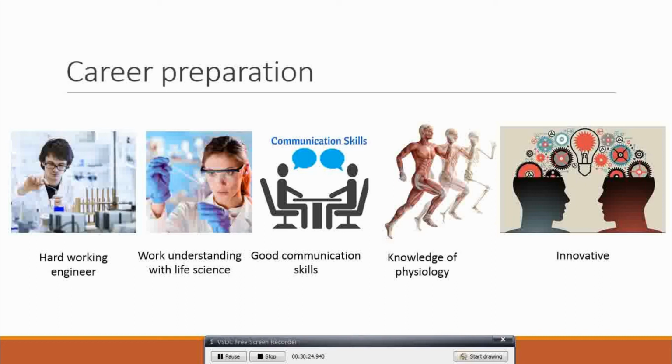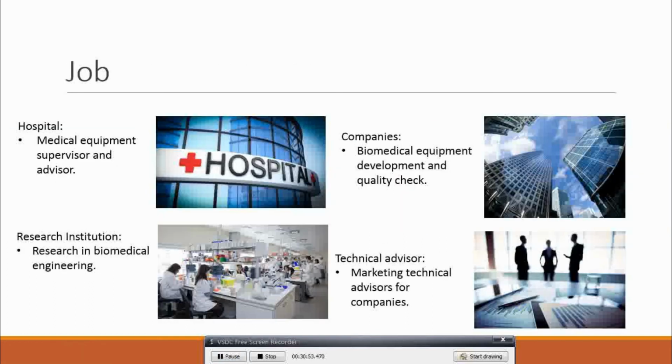So potentially when you join a company or institution, your boss, he or she, will give you a task, like one particular problem. So how do you as an engineer solve this problem through innovative ideas? That's what we want you as an engineer to have: ideas you can propose to the boss, to the companies, to your employer, that these are the potential solutions A, B, C, D, 4 solutions. So if you can do that, that would be really interesting.